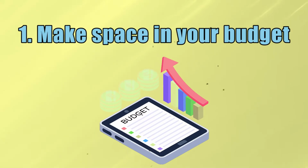Let's go down to the list of the 5 most effective methods for paying off your mortgage faster. Number 1. Make space in your budget.